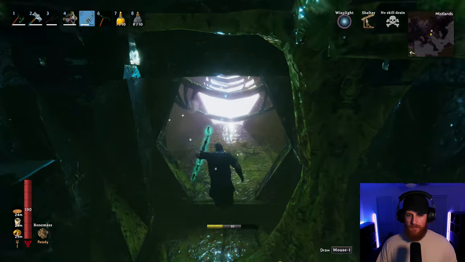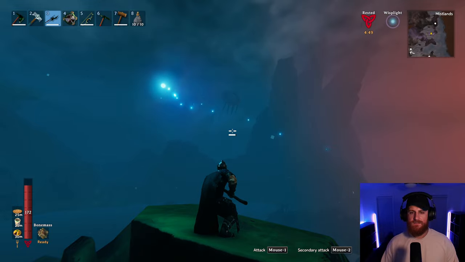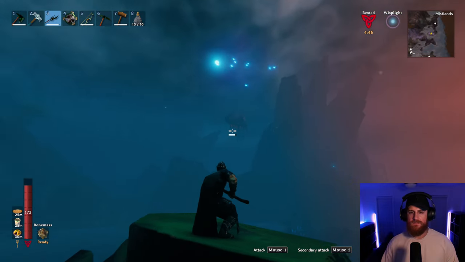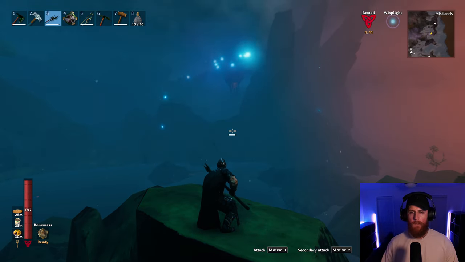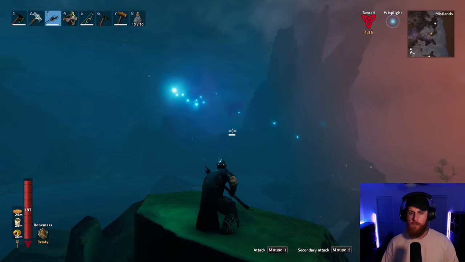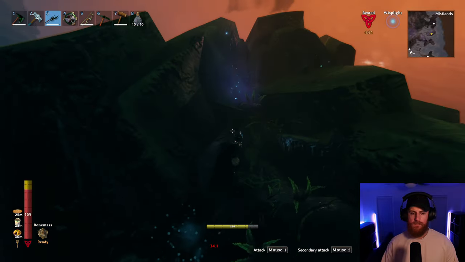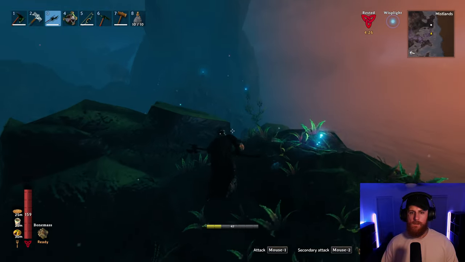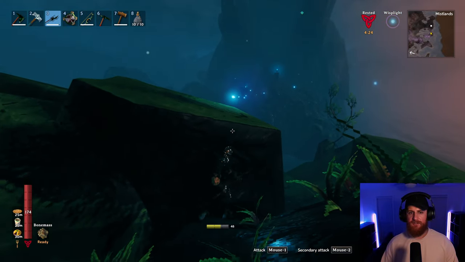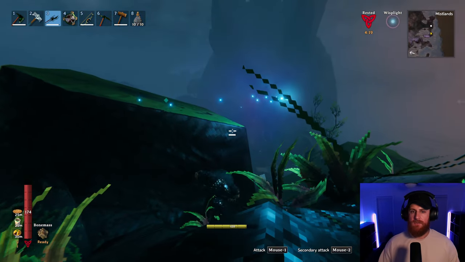Sweet. So there's a giant floating ball sack. Just floating around. I don't know what to do with this thing. What is it? Do I just ignore it? I'm just gonna ignore it. I feel like it's definitely not friendly, but if I don't see it, it don't see me, right?